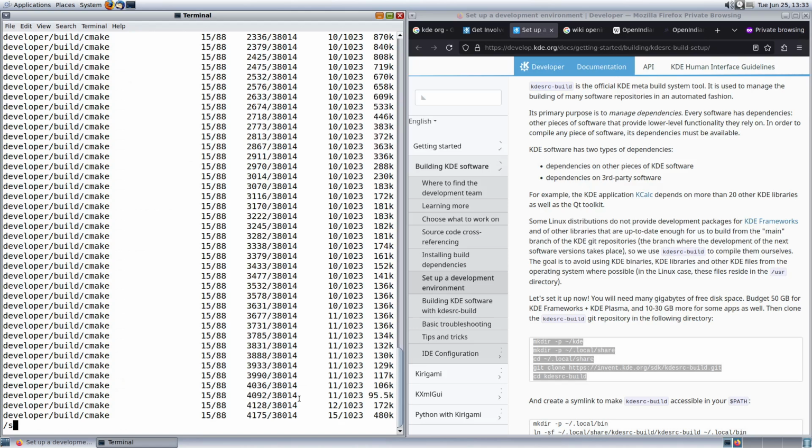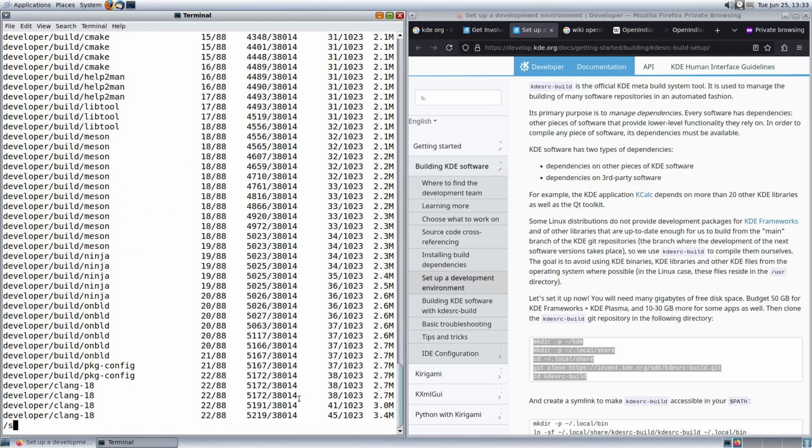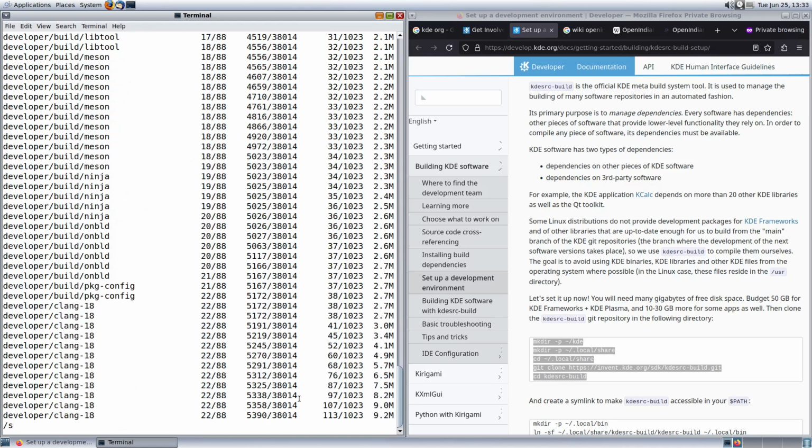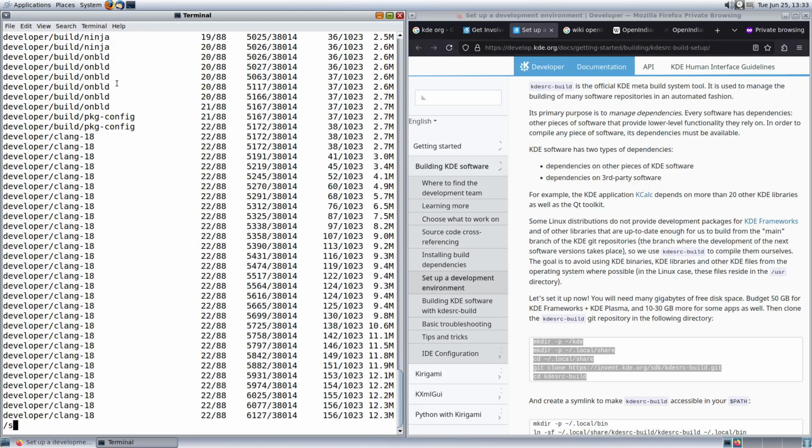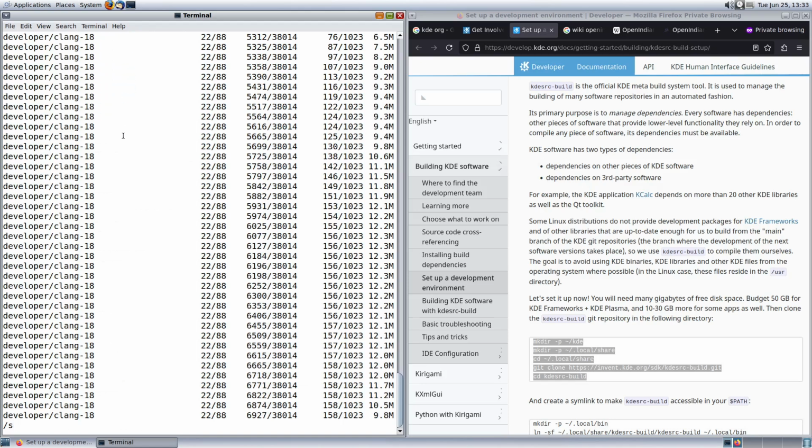It's installing the default toolchain for the C++ programming language and for the C programming language for this operating system. Meson, Ninja build systems. Meson is an equivalent of CMake and Ninja is an alternative to GNU Make. Clang 18.